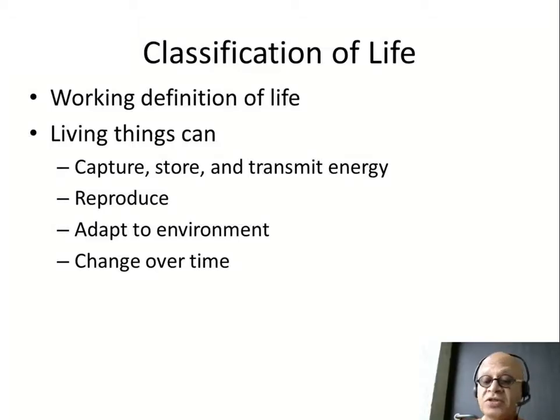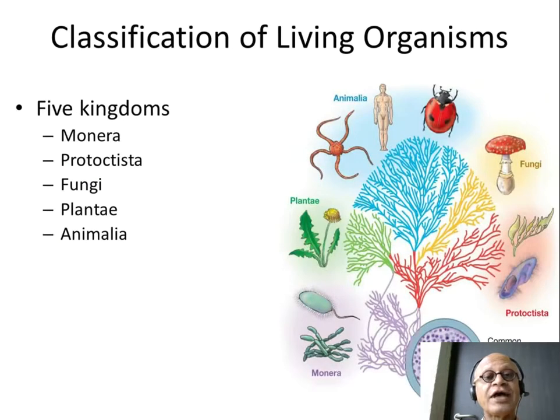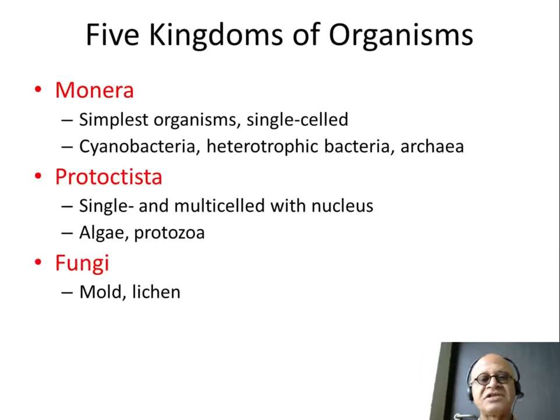So going from the classification of life and the tree of life to actually classification of living organisms, there are 5 kingdoms. You remember these divisions that we will go through. We'll just run through them because we are not really going to use them so much, but nonetheless for historic purposes we know that there are 5 kingdoms: Monera, Protoctista, Fungi, Plantae and Animalia. So we went from bacteria, archaea and eukarya into living organisms now.